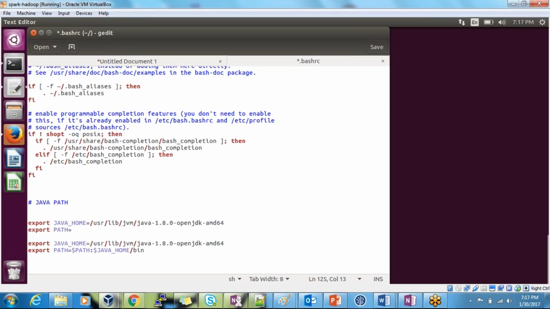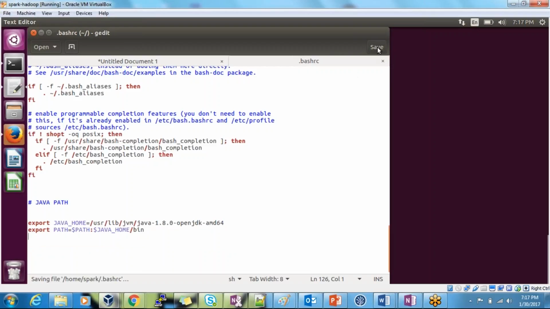Guys, here you should be very careful. If you don't give the path properly, your Ubuntu terminal will not work, and most of the commands will not work until we change it. You will already have a default path, and you need to add to that path. So PATH equals $PATH, which means the existing path, and to the existing path you are appending your Java path. You should be very careful while doing this, guys. I'm removing the old one, so now I have set it. Then save the file with Ctrl+S, or you can save it here.